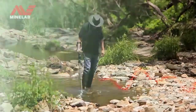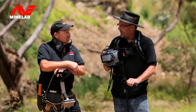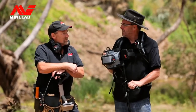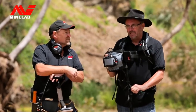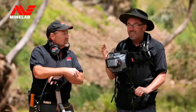I found that the ProSonic really untangled me from the detector. Using it with a 5000 and the small battery, I mean, I was completely free. And it's great in sites like this where you're constantly putting your detector down and retrieving targets. So now really, you can have clear, fast, wireless audio with any detector.